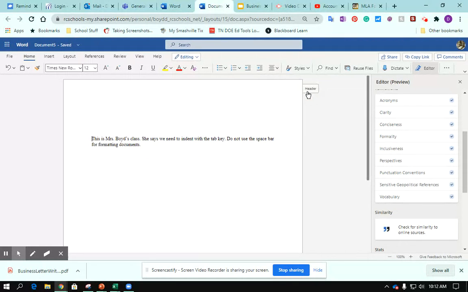And then justification really is something that people use for block formatting, where it just stretches out the space between your letters so that it goes from one margin to the other. You can use that if you like the way it looks in your essays. I have no problem with it. A lot of people use it for business letter writing.